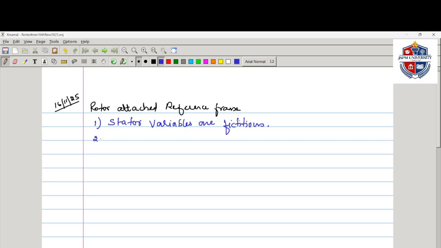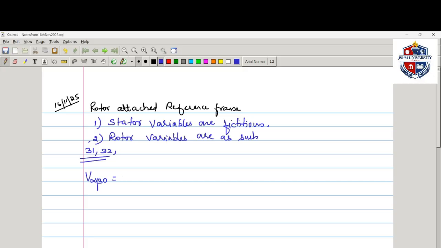And at the same time the rotor variables are as such. That means all the variables are rotating at the rotor speed; all the stator variables we are transferring to the rotor variables. We have already learned in the 31st and 32nd lectures, and I can recall from this, what the voltage equation is in the alpha beta reference frame.